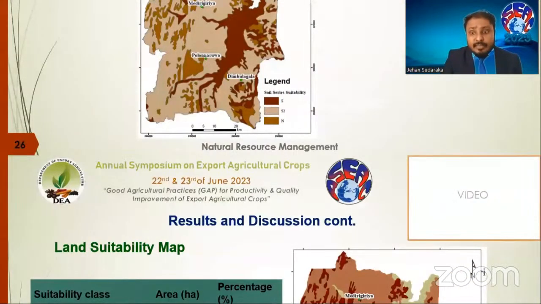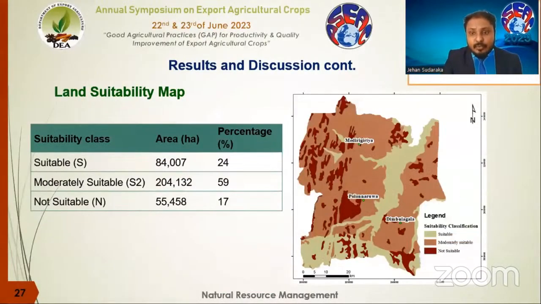Up to now, we have discussed each and every factor separately. Now we have to consider the composite impact of each and every factor. After performing a weighted analysis, the resultant map shows that 24% of the whole Polonnaruwa district fell within the suitable category, 59% of the whole Polonnaruwa district fell within the moderately suitable category. But the issue is we cannot cultivate cinnamon all over these places because it's about the whole Polonnaruwa district. Most of these areas have already been taken over by different kinds of land uses like water bodies, forests, paddy fields. Therefore, we have to identify the potential land uses.